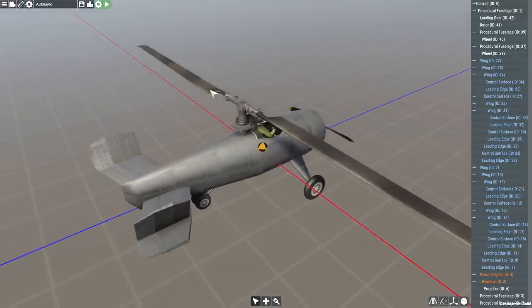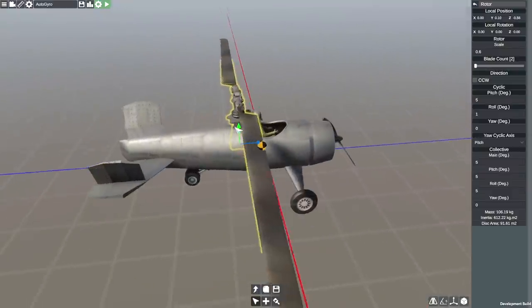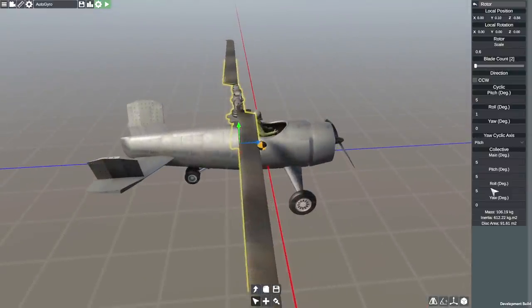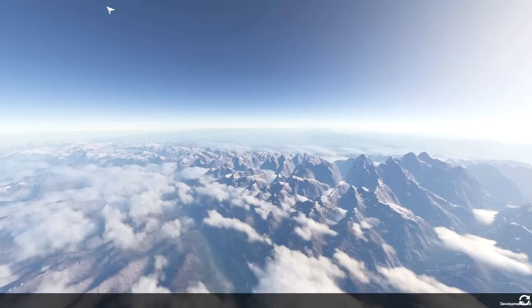Essentially, what this allows us to do is have a little bit more lift, as long as we can actually push it around. So in order to push it around, we need this, and we need the collective to actually work. Now, the main collective is gonna be 10. There you go. The pitch is gonna be 5, and the roll is gonna be 5, hopefully allowing this thing to actually work. Now, the main problem with this is I've actually increased the weight of the propeller by about 2 times. So it probably weighs too much now, but we'll see.